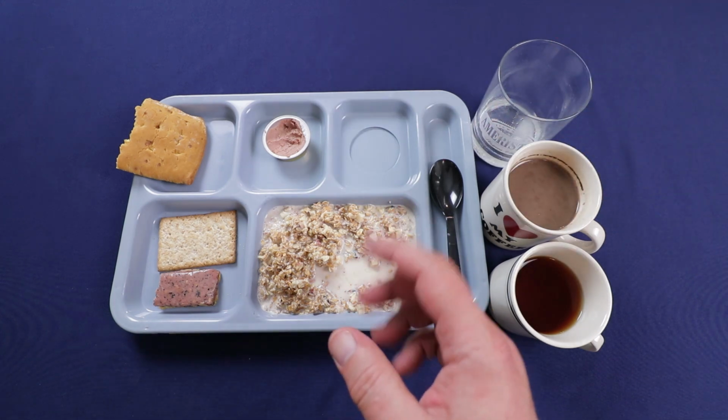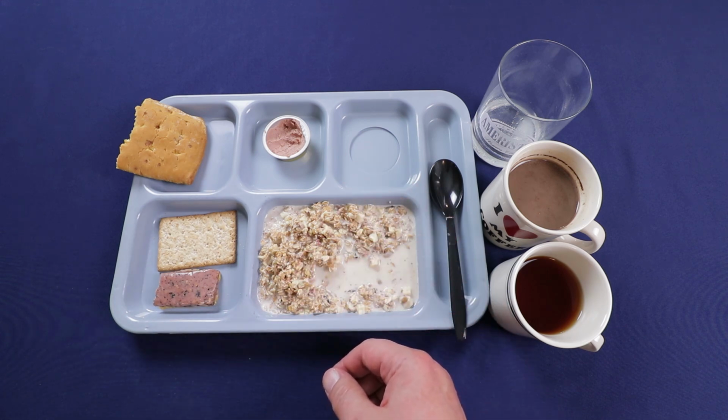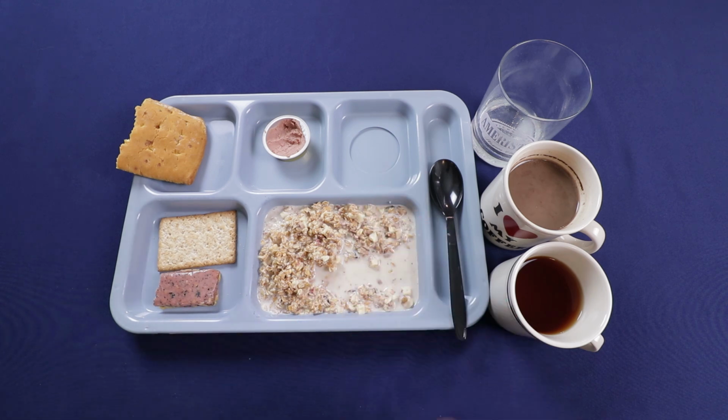But anyway, that's going to do it for breakfast. Easily going to finish everything here. Everything is really good. I might dump in another packet of coffee in my cocoa beverage, give it more of a coffee flavor. But yeah, everything's really good so far. I'm going to go finish this off, and I'll see you at lunch.